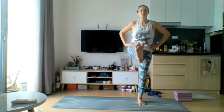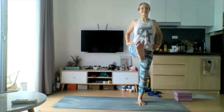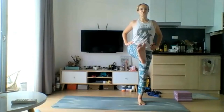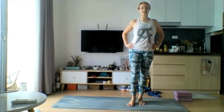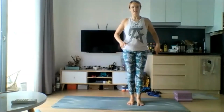Five. Again, don't let yourself go down. Four. Lift it up. Three. Two. Nearly there. Don't give up. One. Foot goes down. Little shake. Little shake. Little shake. Right foot grounds down.